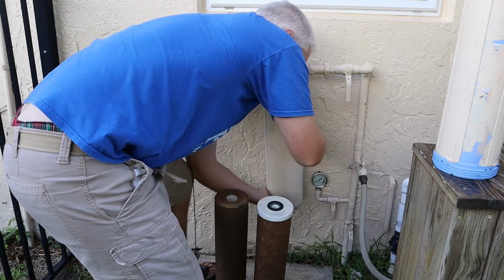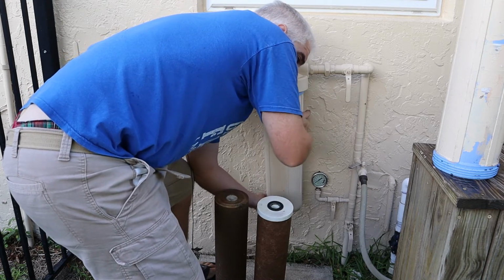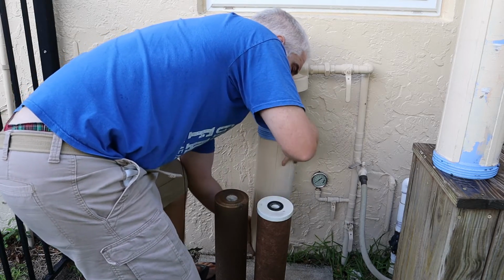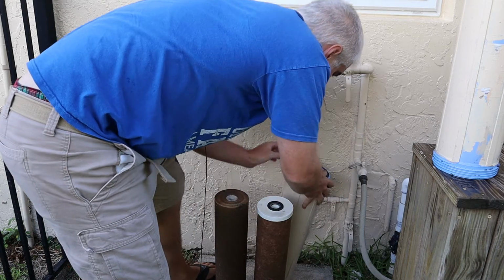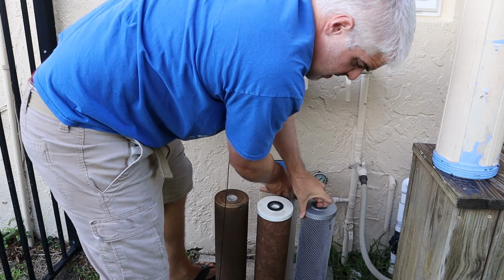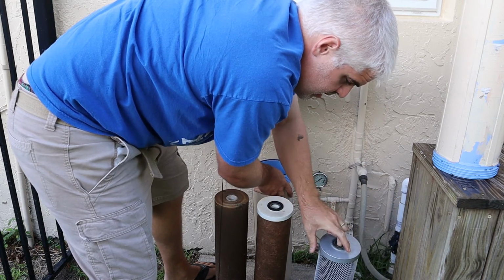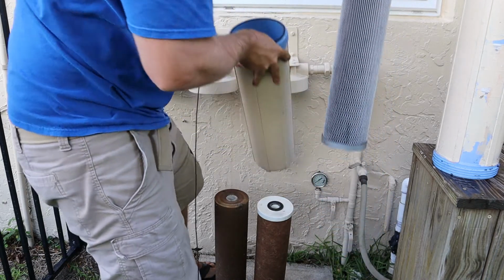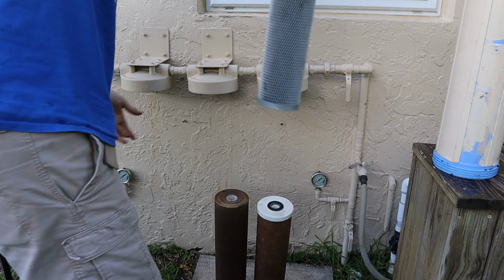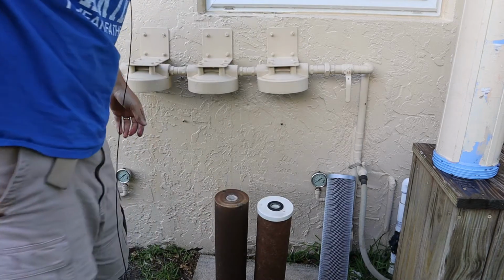Let's see if I can't make a mess. So I'm holding the filter housing from the bottom while I'm unscrewing it. Oh, wow. Okay. Here's the final one. Oh, there we go. That one's not going to stand up straight. Oh, man. Forgot how heavy these guys were. Let's maybe lean them back like that. There we go. All right.